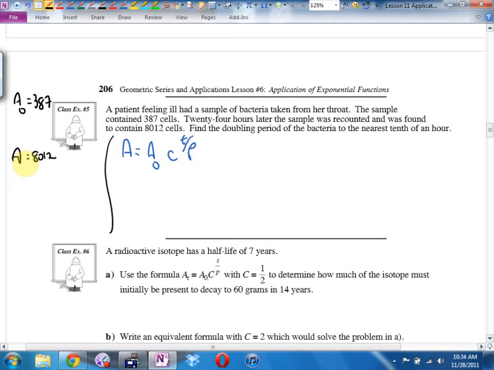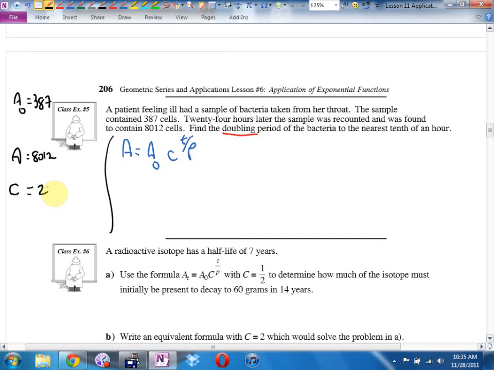What are they asking me to find in this question, by the way? Find the what? Amanda. Okay, so I'm going to write down P equals question mark. That means they must have told me time. And this one's a bit tricky because there is one more number that appears in this question. However, it was written out in English, not written out like numbers. What's the total time elapsed in this question? Kirsten, 24.